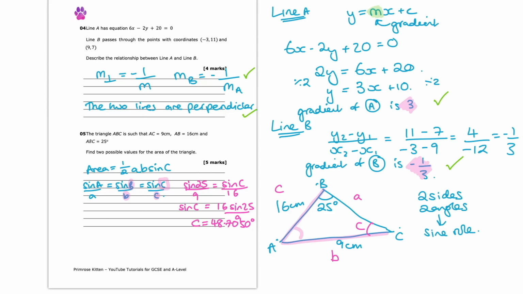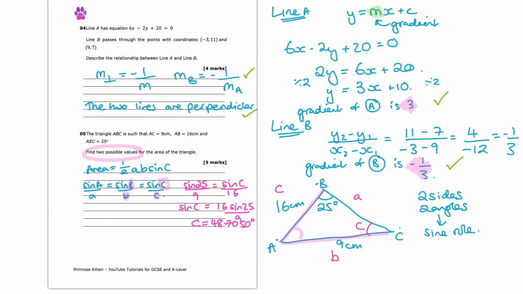Now, one thing to notice here, and one thing to remember now that we're at A level, is that there's often more than one value for an angle when we do inverse sine or inverse cos or inverse tan. Our calculator gives us one value, but we've now learned in A level maths that there's more to it than that. And that is heavily suggested in this question, where it says find two possible values for the area of the triangle. The only way we could possibly get two possible values for the area is by using two possible angles.